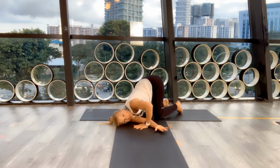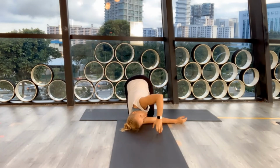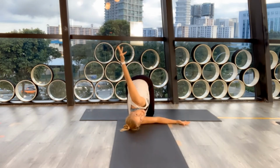Use that right hand for support so you can push a little bit more and twist more as well. If you feel a lot here, totally okay to stay here, yeah? If you'd like a little bit more, you can either walk that right hand forward like you've done in your child's pose before, or maybe lift the right arm up. Some of you may choose to internally rotate the arm.